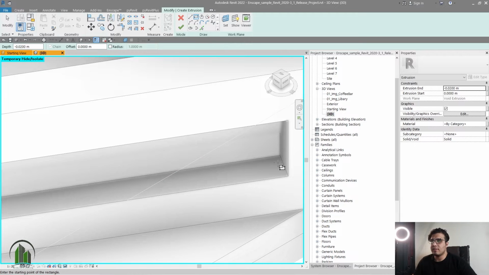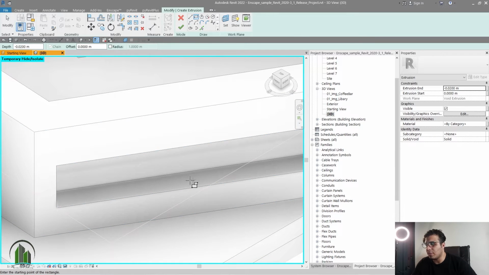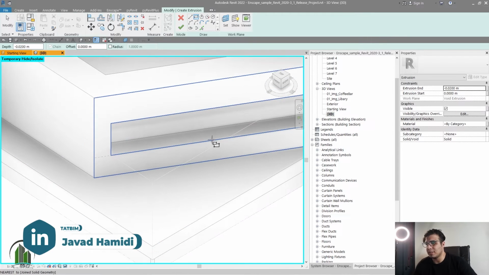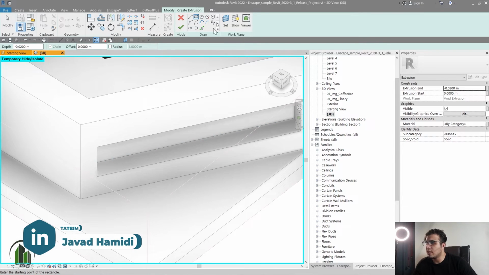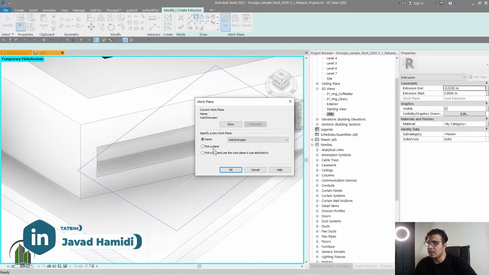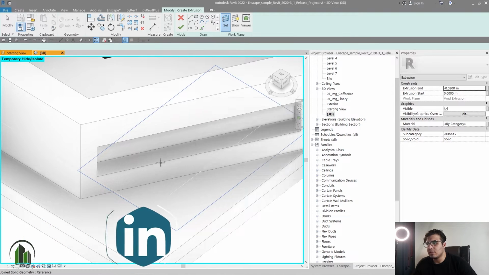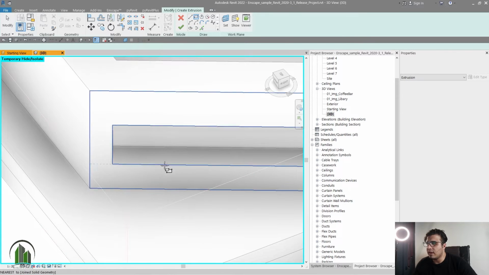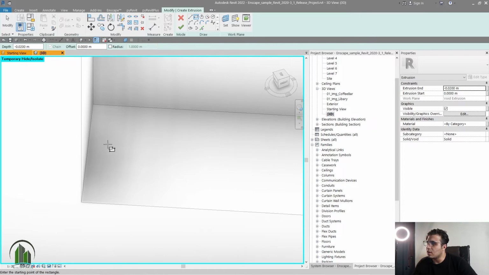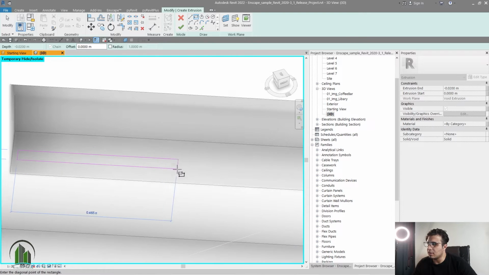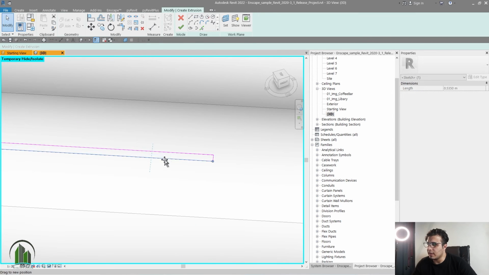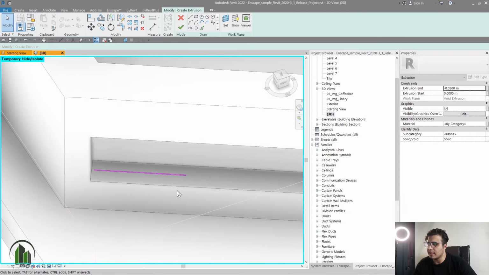But I think when you model part by part, with different parts, it will be more realistic in comparison with just one box. To do that, let's set our work plane on this face here, and then let's create some very thin planes here, for example, like this. Let me make it a little bit thinner. Okay, that's great.